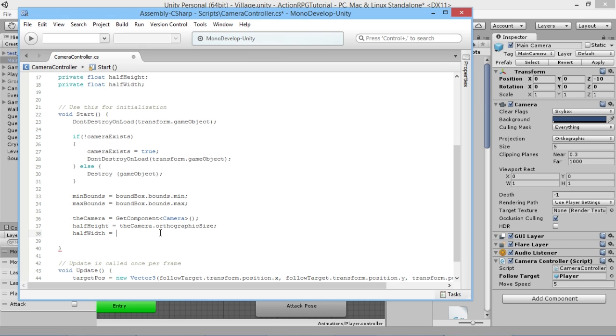So we could use the same thing to get half the width if we multiply whatever the resolution of our screen is. So say it's 16:9, we could multiply our orthographic size by the width of the screen divided by the height. So 16:9 refers to 16 across by 9 high. If we divide that value and then multiply it by the orthographic size, what we'll end up with is half the width of our screen.